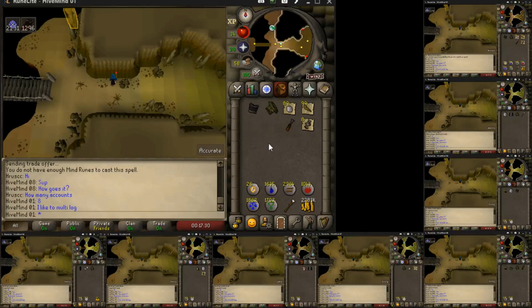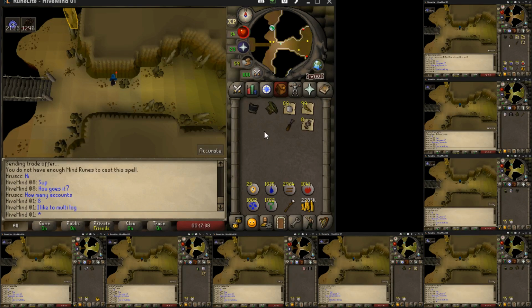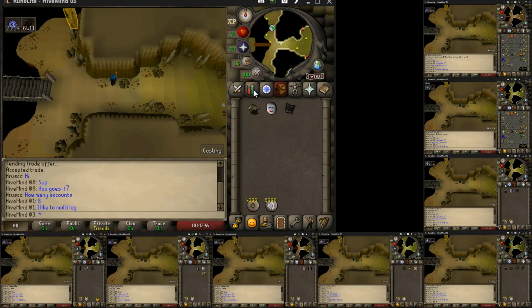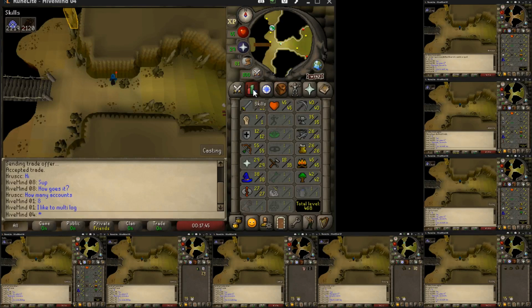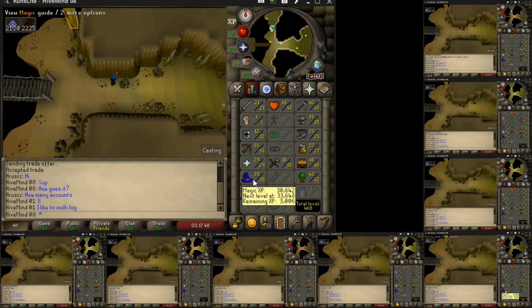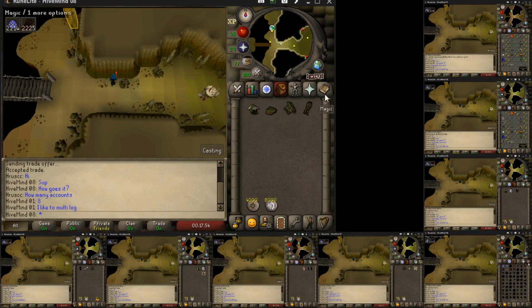I'm back at the Corsair Cove, surprise surprise. I gave most of all of the runes to Hive Minds 3 through 8, since they haven't trained magic as much. Hive Minds 1 and 2 already have 55 and 56 magic respectively. The other accounts are sitting at 38 across the board. So I've got 4,000 casts of Fire Blast, or which one is it?